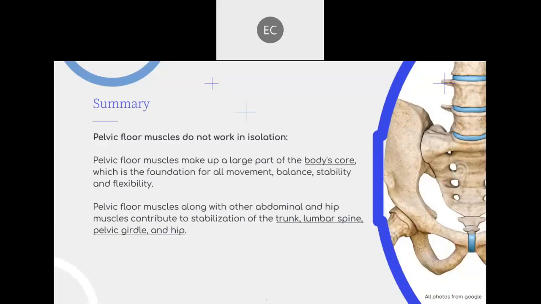So in summary, the pelvic floor muscles do not work in isolation. They make up a large part of the body's core, which is the foundation for all movement, balance, stability, and flexibility. And pelvic floor muscles, along with other abdominal and hip muscles, contribute to the stabilization of the trunk, lumbar spine, pelvic girdle, and hip.